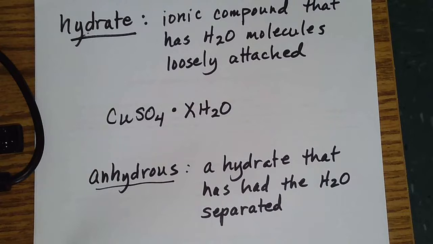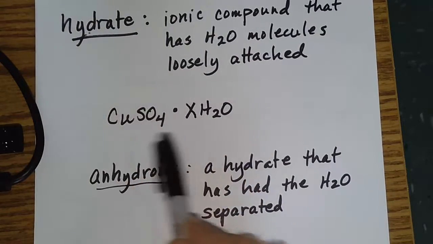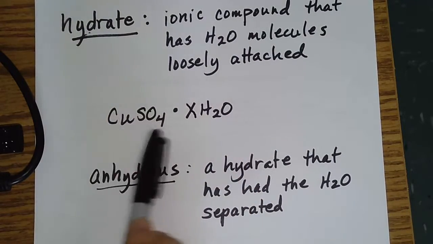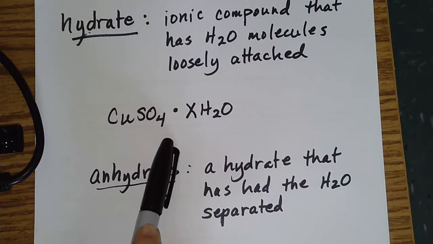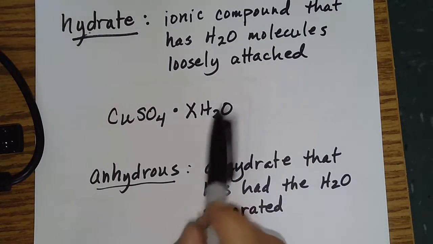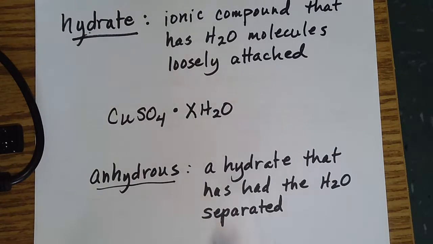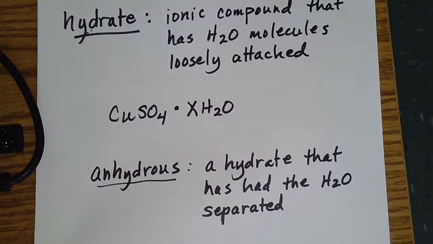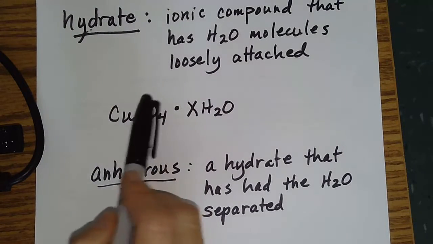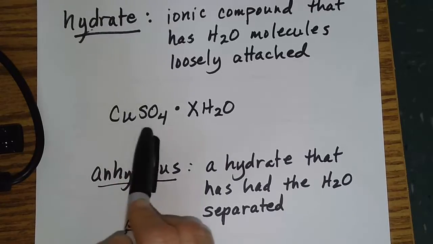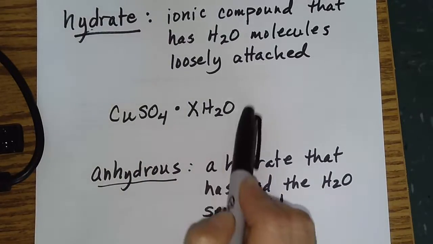Yes. Okay. Now, if we want to figure out the empirical formula for this, you don't need to figure out the empirical formula for copper 2 sulfate. I literally told you it was copper 2 sulfate, so we don't need that. But we do need to know what this number is right here where the X is. So the two parts that we're looking at are not individual elements, they're compounds. So we've got one part that's the CuSO4, we've got another part that's the water.